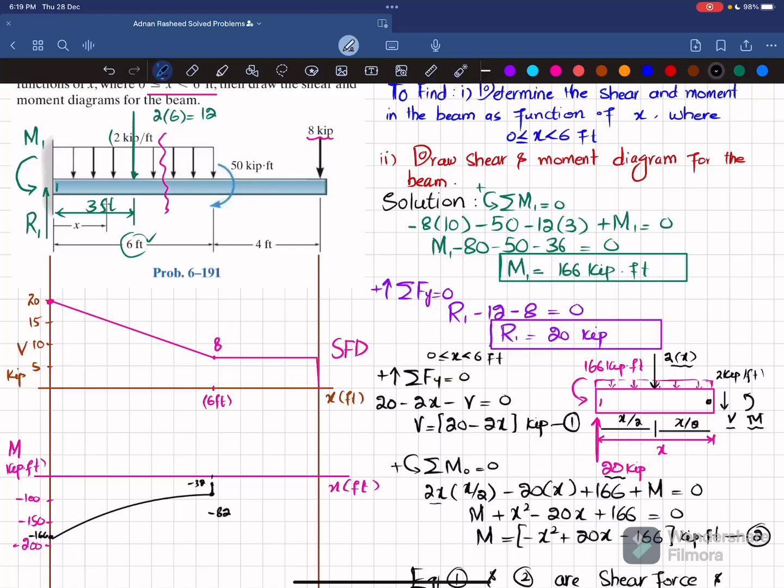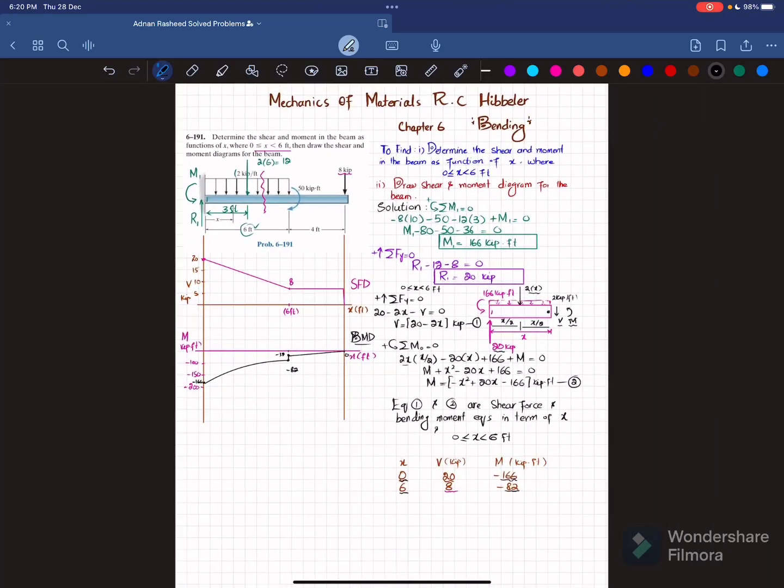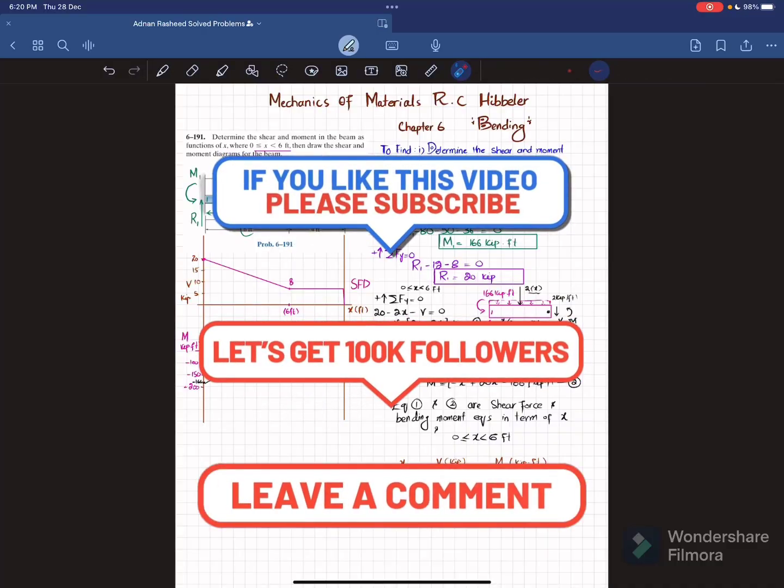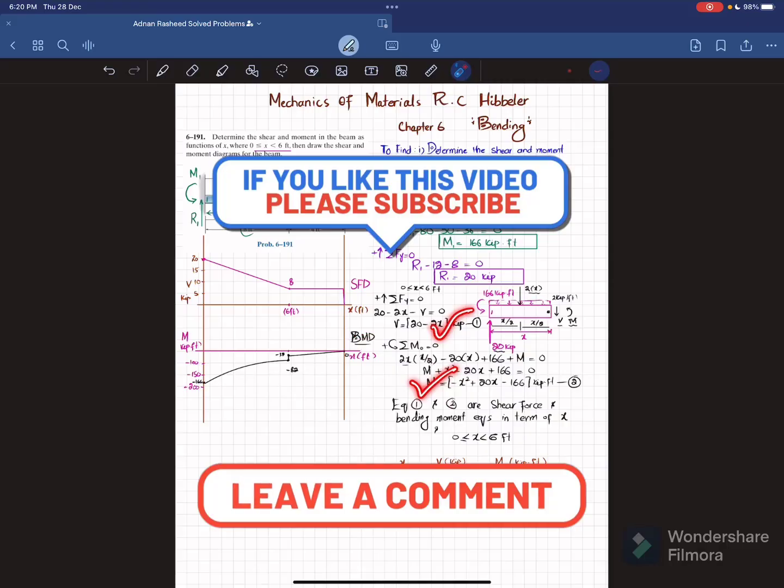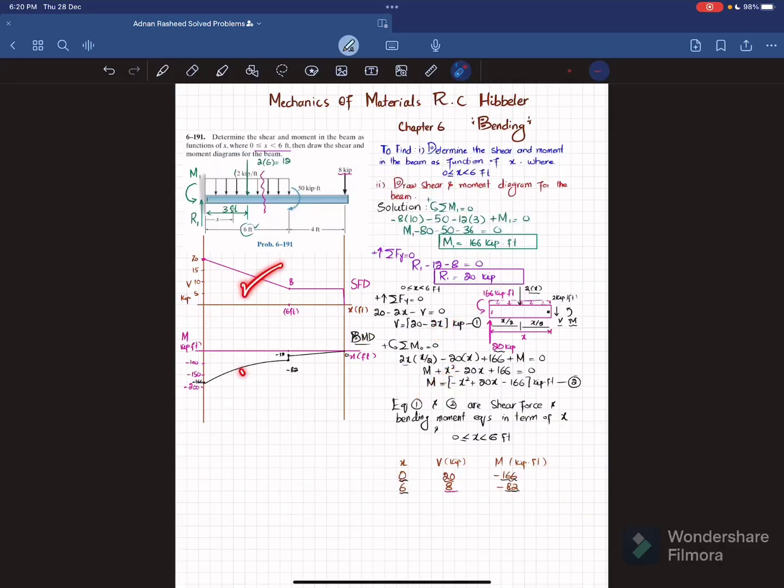Okay, and the last one is the area under the shear force diagram, and you can see this area is, this height is 8 multiplied by length is 4. So 8 fours are 32. So minus 32 plus 32 will be equal to 0 at this point. So you will get the bending moment 0 at this point, and we will join these 2 points using a straight line, clear, and that will be your bending moment diagram, and which is the answer of our second part. So that was all about problem 6-191, in which first we solved the shear force and bending moment equation in terms of x, and then we drew the shear force diagram and bending moment diagram.